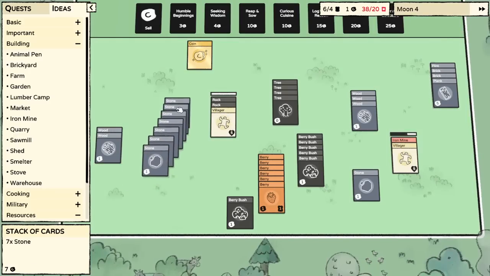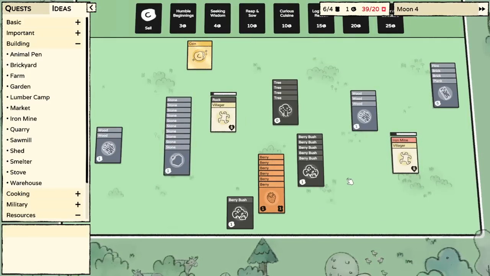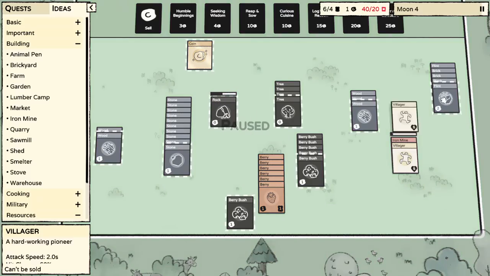Stone. Are you kidding me? Give me a flint, bro. This gave us a stone too. And I need you to give us an iron. Okay, we got the flint, so you're out of that.